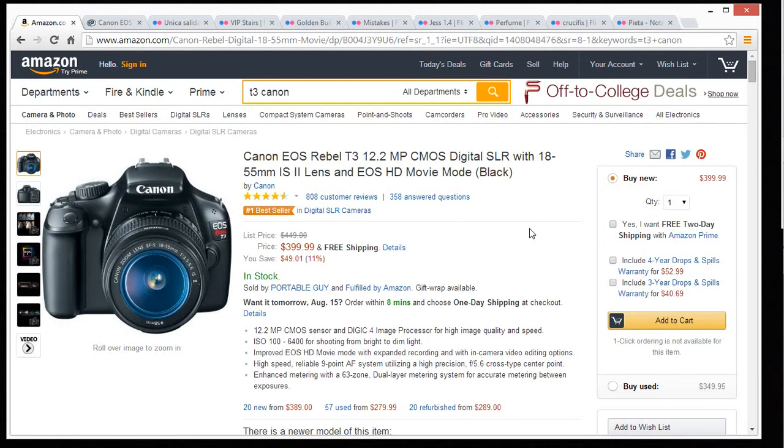So you get your first body, you get your first prime. It's generally like a 50. Then you go out and get a 35 prime. Then you might go out and get a zoom, or you might get an 85 prime. So before you know it, you'll have 3 or 4 lenses of that particular make, right? So let's say you have this Canon body, and now you've got a collection of Canon glass. Well, you can't use that Canon glass on other manufacturers. So now what they've done is they've kind of trapped you into one make.